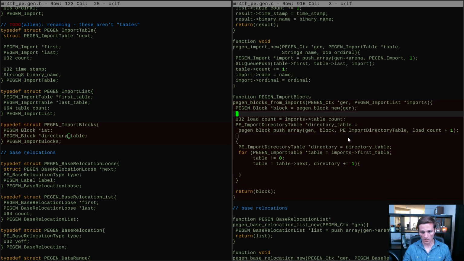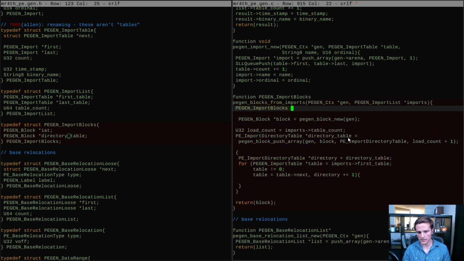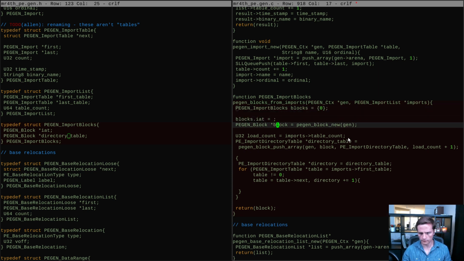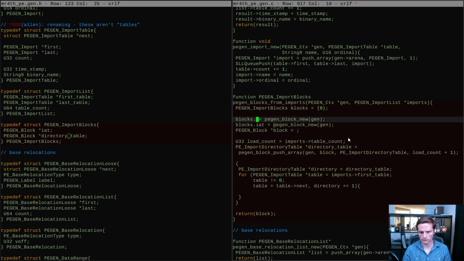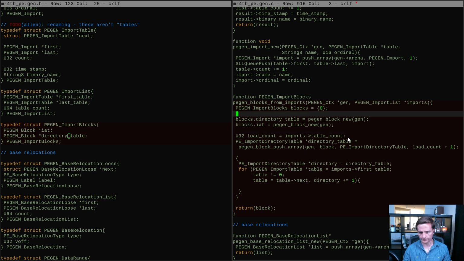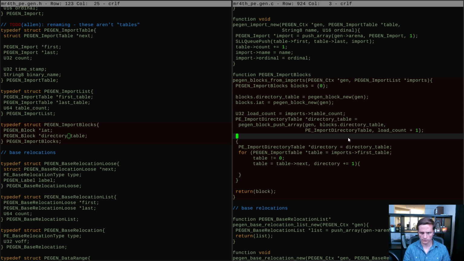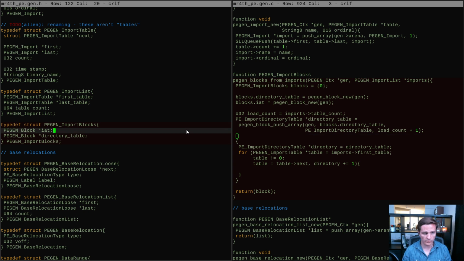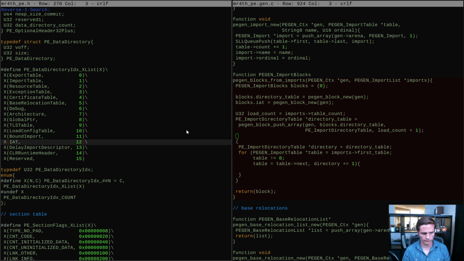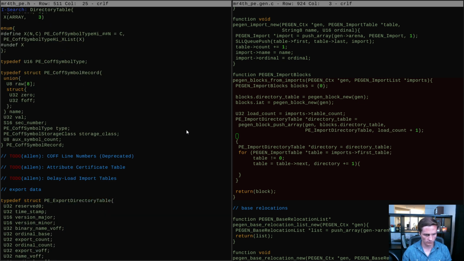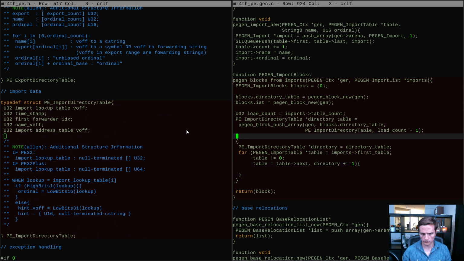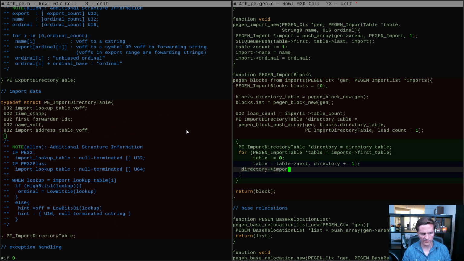Now, finally, this needs to look like this. And this. Now we're going to push the array of directories onto the directory table. And then for each directory, we need to be able to fill all of these.